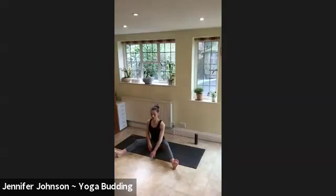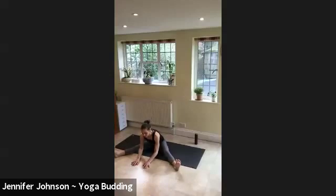Breathe in, and then exhale. You can walk yourself a little further forward. Breathe in deeply. You might want to stay here. You might come a little lower down. You might start straightening out the legs. Okay. You might bring the palms to face up just so you can really relax the shoulders.